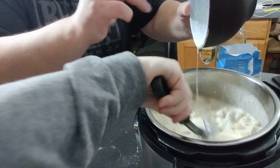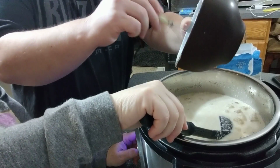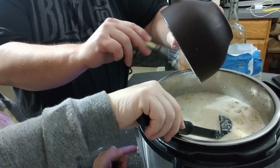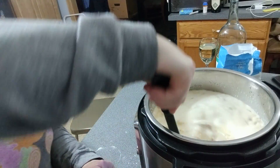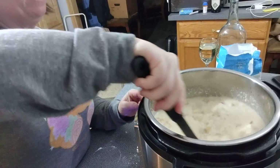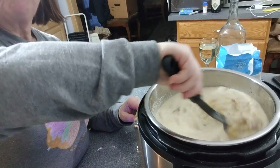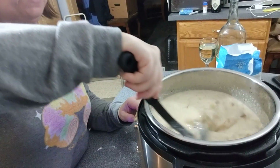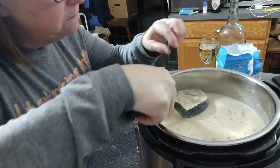I mean, we can put it on sauté, but you don't need to, just to actually bring it to a simmer. You don't have to, but I'm going to do it anyway. And remember, the fish is already cooked. That will thicken it up more. And any stirring you do will destroy the fish.